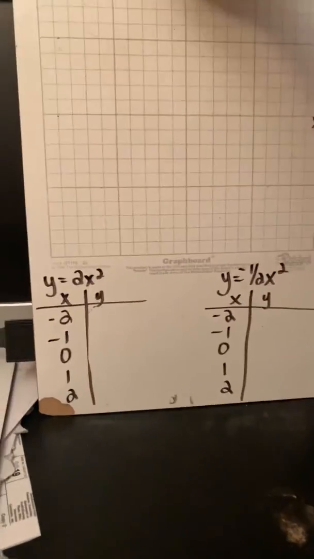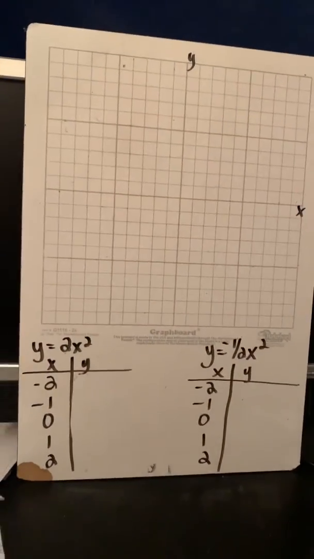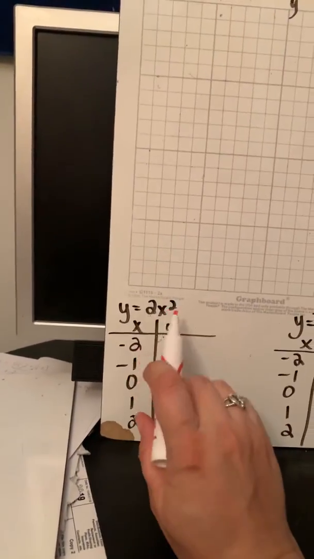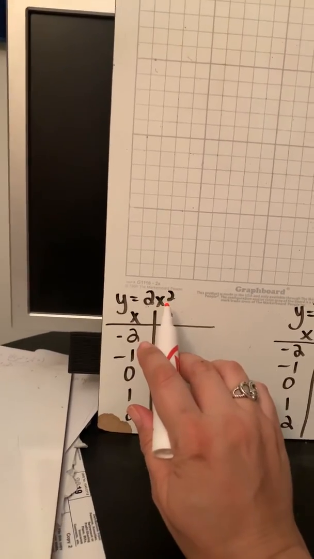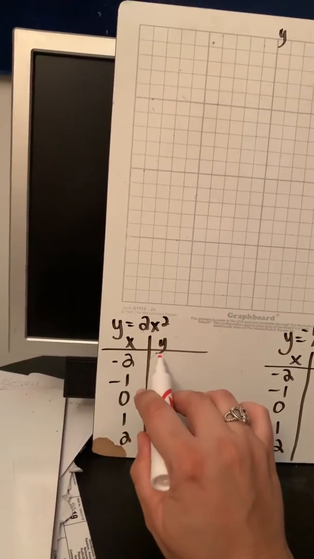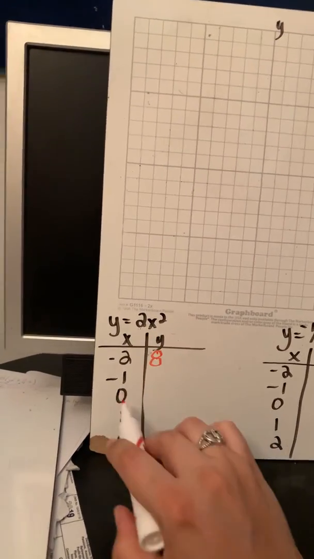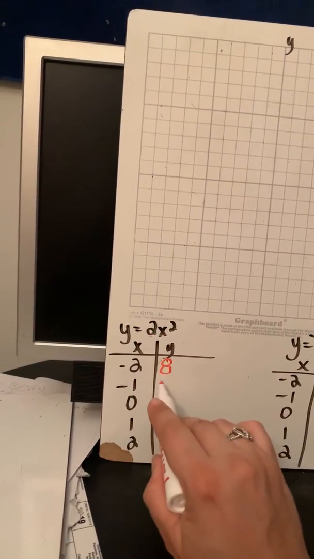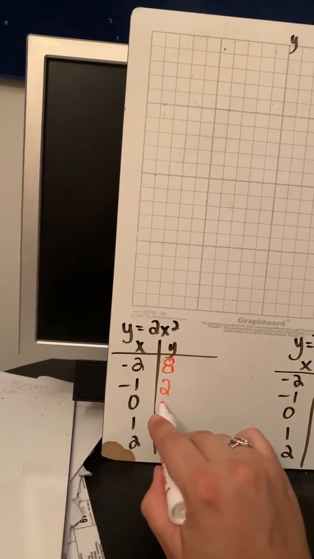Okay, so let's look at some graphs. So on that very first one, table of values, which we've done multiple times. So your table of values, I'm going to take -2, plug it in for x. Well, what's -2 squared? 2 negatives equal a positive. That's positive 4. 4 times 2 is 8. Plug -1 in there. -1 squared becomes a positive 1 times 2 is 2. Plug 0 in there, 0.